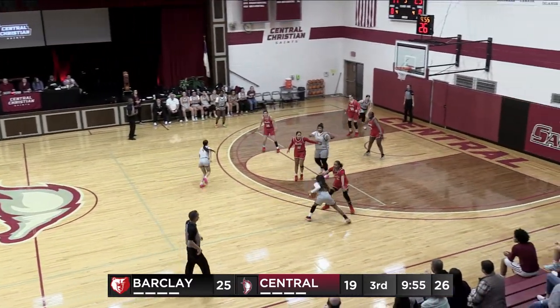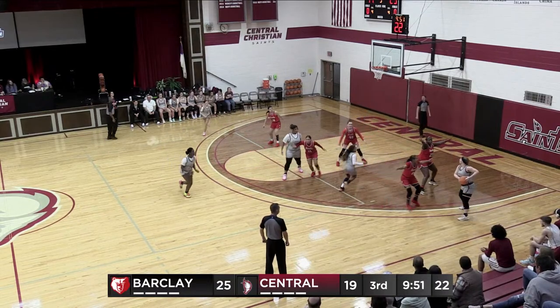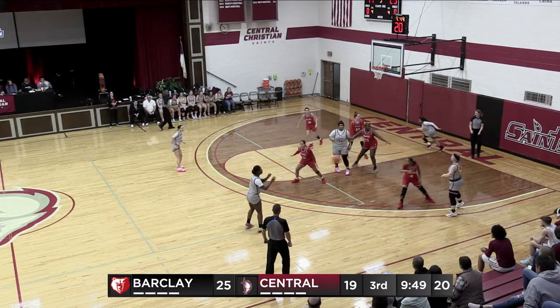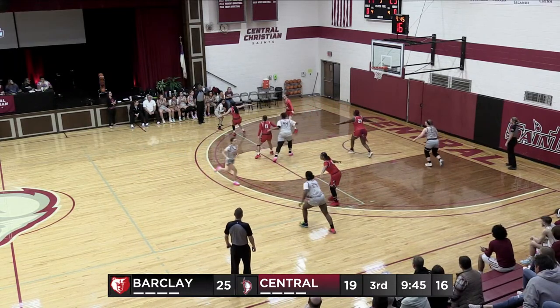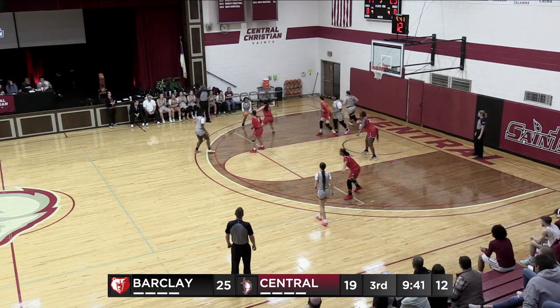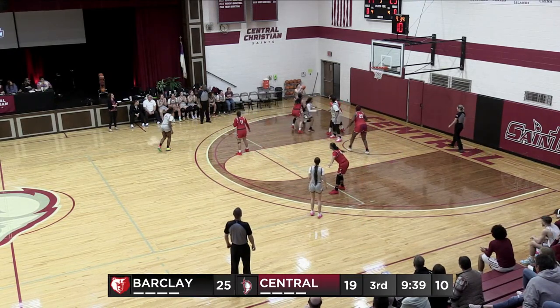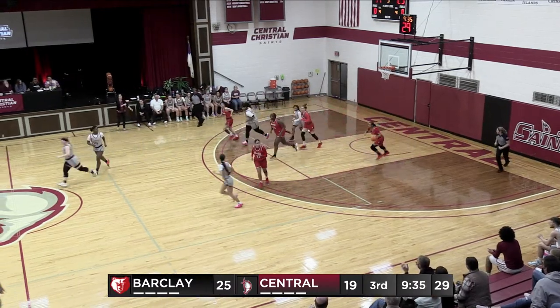Saints get the ball. Luna over to Hines. This is the part that always messed me up, coming back into the game after halftime, switching goals. It is a little bit different, and it's a big possession for the Saints. Need to get a good start to the second half. Harmony Tart over to Macaria, out to Lexi Wisnan for a corner two. In and out. That needed to go.